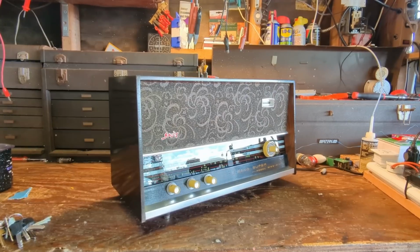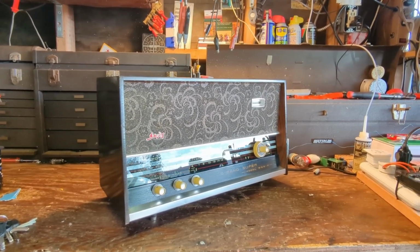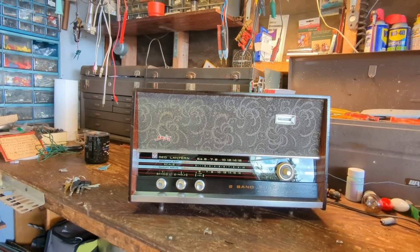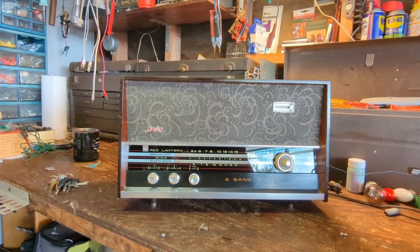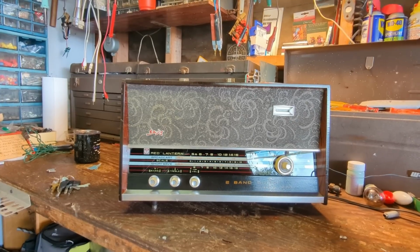Now, people have been telling me, I think I mentioned this, that they might have sold these in Hong Kong too. Not sure. Anyhow, I'm glad that it works. It's always fascinating to work on something that I haven't worked on before. Kind of breaks up the monotony a little bit.